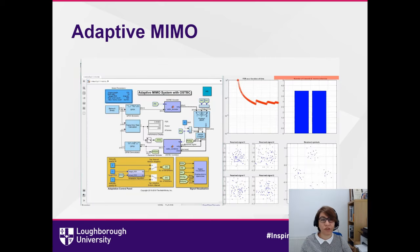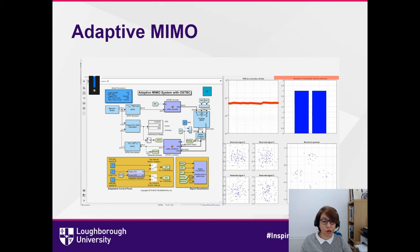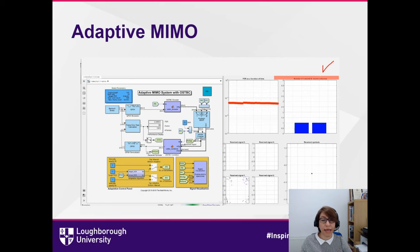MIMO is a successful wireless technology. Here I display a MATLAB demonstration which shows the benefits of MIMO technology. In this simulated system, which you can see on the left, the transmitter and receiver can adaptively choose the number of antennas they like to use. Depending on the noise level and experienced fading, to keep the error rate fixed, you can see the error rate level in this figure — the error rate is fixed to a target level which is not noticeable for that application.